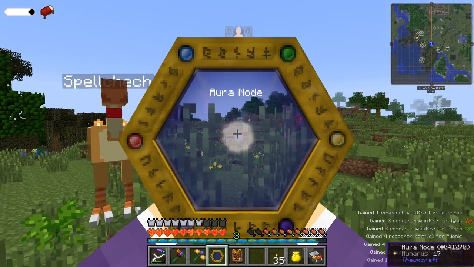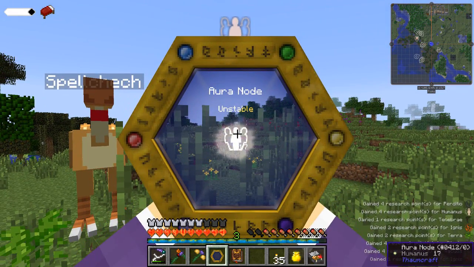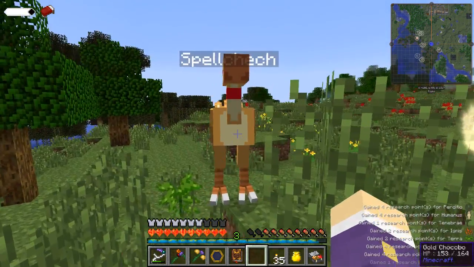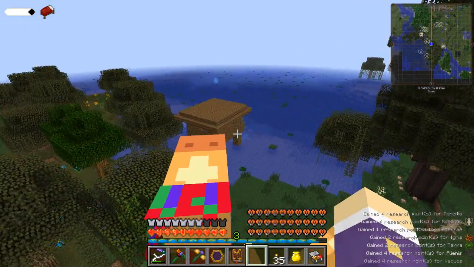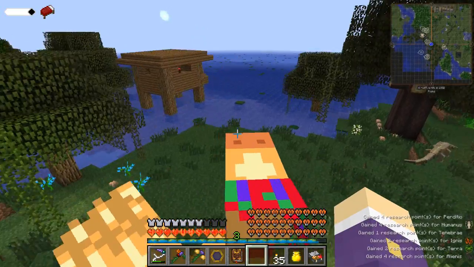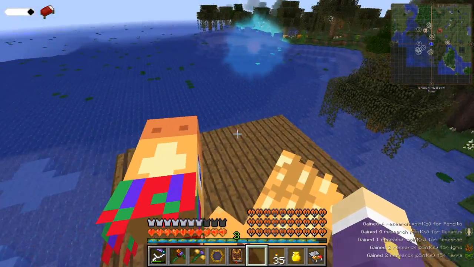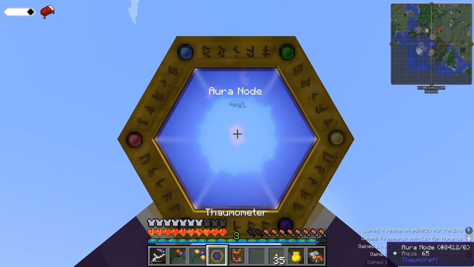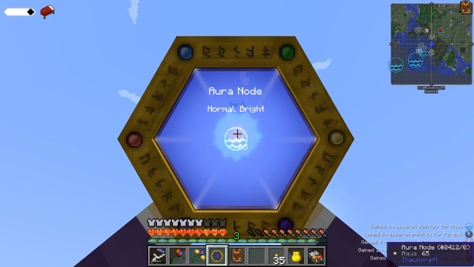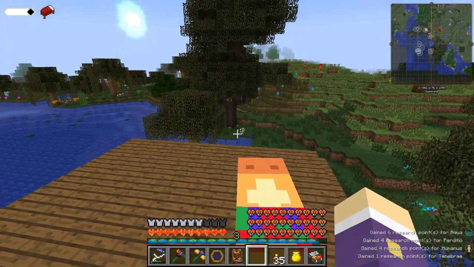So here's another nice, pretty one. This has got unstable with humanus. 17 humanus. Interesting. Okay. There's another one over there as well. Oh, a witch hut. I did not know I had a witch hut so close by. I don't think I've been this far out. I've not needed to explore quite so much. Okay, this is probably all aqua. Yeah, 65 aqua. And it's a bright one as well. That's pretty good. I like that. I like that one. That's good.